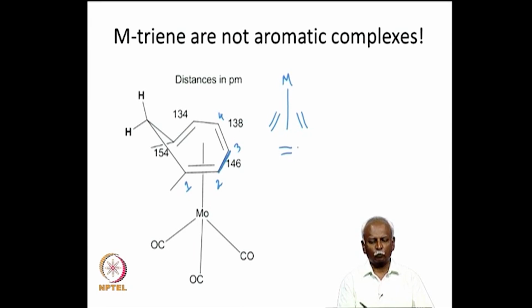So, it is interesting to note that when you put 3 double bonds together, you can form a complex, but that is not like an aromatic system, whereas in the case of cyclobutadiene, you moved towards an aromatic system. Although you had an anti-aromatic compound, an organic compound, you made it aromatic.